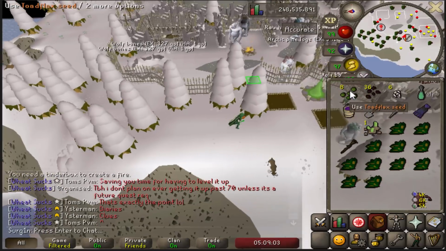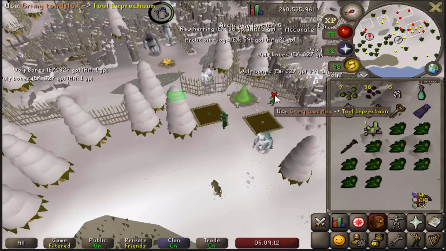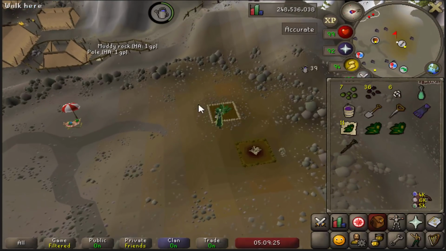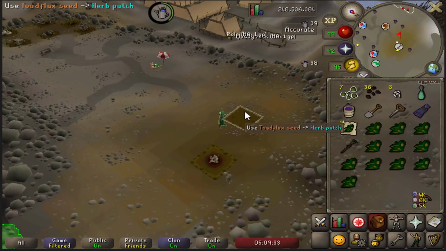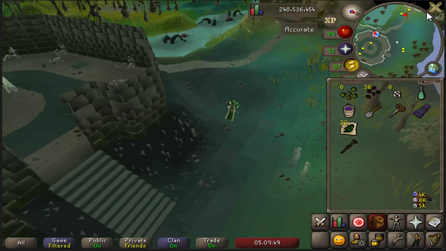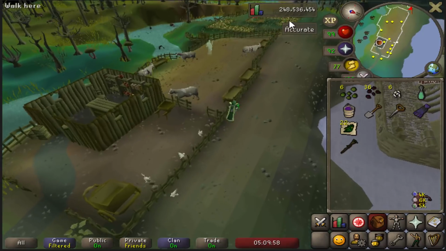So then you're going to want to teleport to Weiss and go ahead and plant your seed here. Use the Ultra Compost on it. You can use your herbs on the Tool Leprechaun to note them for you, which I would highly advise. Then teleport to the Troll Stronghold and do this patch here as well. Use the Tool Leprechaun here if you're doing only herb runs, because the Tool Leprechaun at the Port Phasmatis patch, which is where we're going next, is super far away. If you're doing an allotment run, it doesn't matter because you're probably going to have to use him anyway.